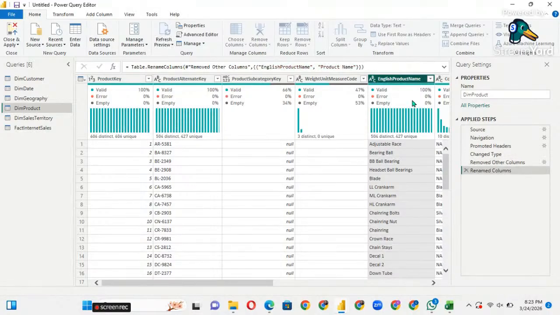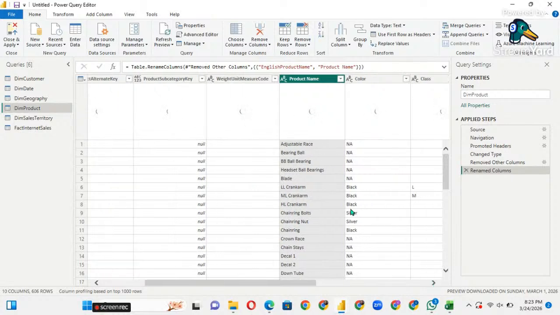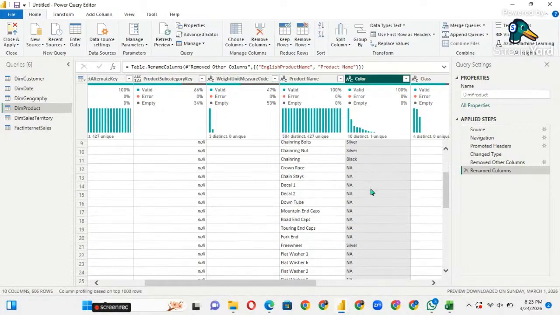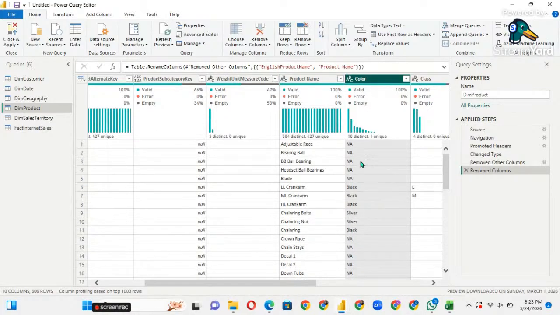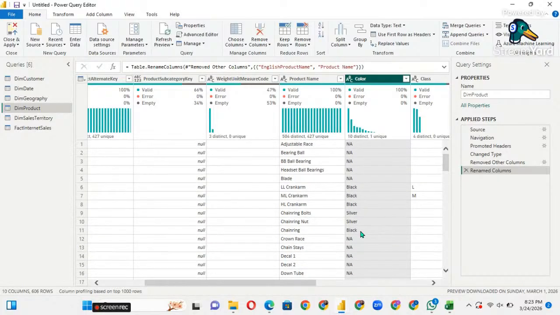So why am I taking time to clean this data? So that when I go to analyze this data using Power BI by building visuals, I will know exactly what I'm doing so that I will not get confused. So, okay, I now come to this color column. I notice that there's something like NA that is not available, and we have black, silver, which just has to, that means this is the color of the product.